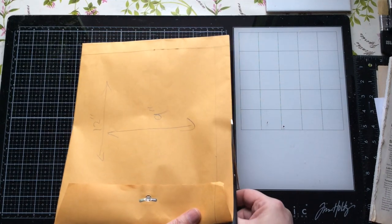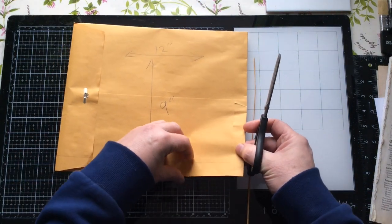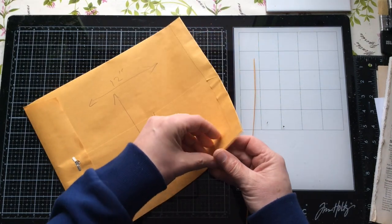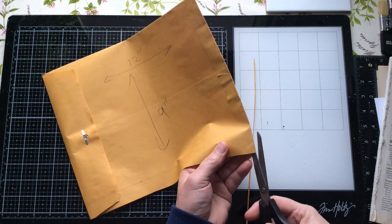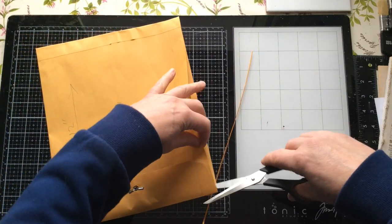Now, you're probably asking yourself, why did I do the end and then glue it? Why didn't I just cut the sides at the same time? Because this way I'm keeping the integrity of the envelope. Or I would if I could open this thing. What is it with me today? I just can't seem to grip paper today. So snipping up the side there and coming down and doing exactly the same thing at this end.